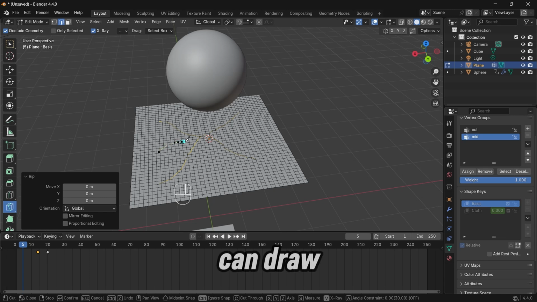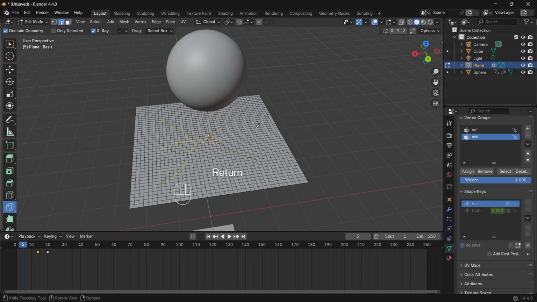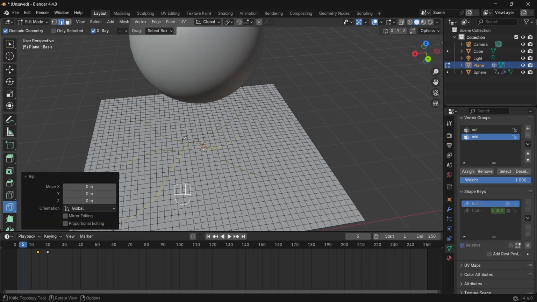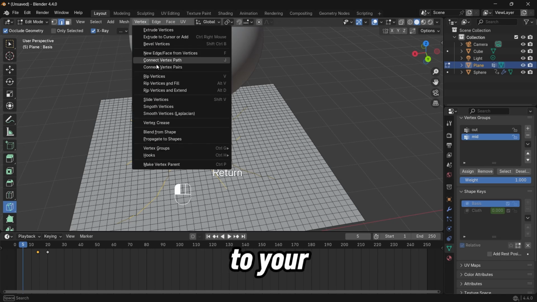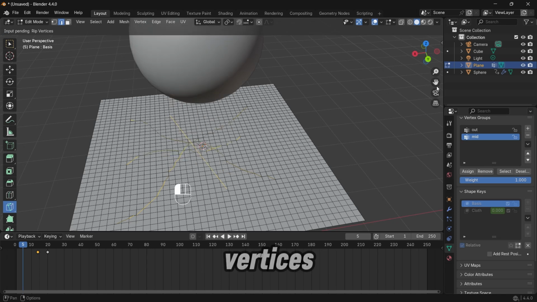So we can draw another one here. Create a straight one to cut across. Either press V or come to your vertex and press rip vertices.